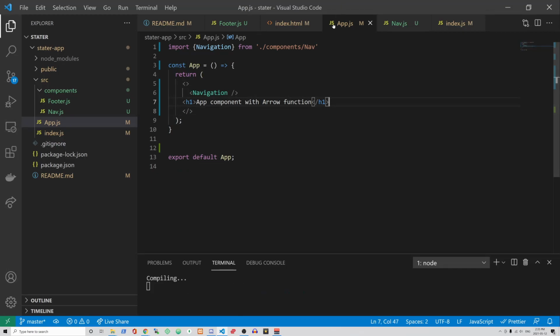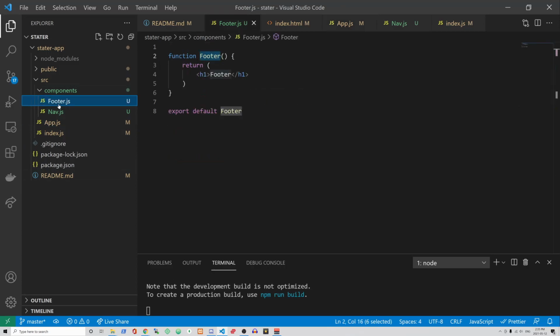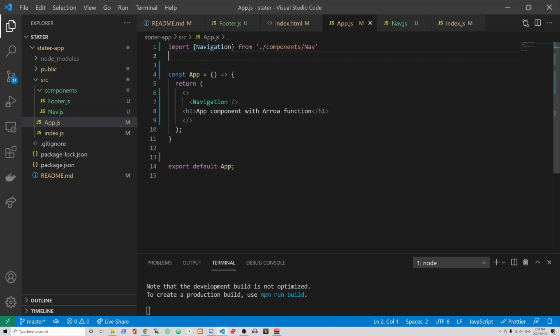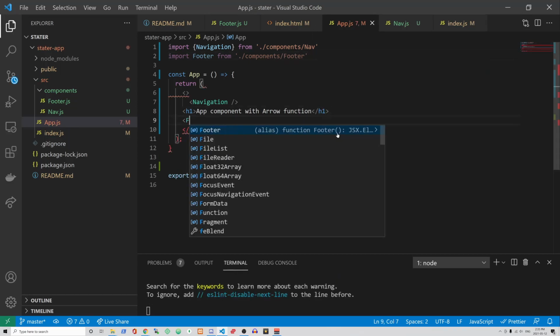Now, how do we do default imports? Well, we have one default export here, which is export default Footer. We say import Footer from, once again, ./components/footer. Let's check if it works.